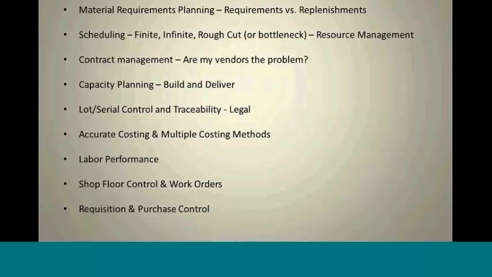costing multiple ways. First of all, most companies have different methods of costing. There's average costing, which if I buy 5 at $1 and I buy another 5 at $2, my average cost of those 10 is $1.50. Last cost, if I buy 5 at $10 and I buy the next 5 at $5, the last cost is $5. That allows me in purchasing to really kind of spot, what was the last cost I paid for it, because I might want to negotiate off of that.